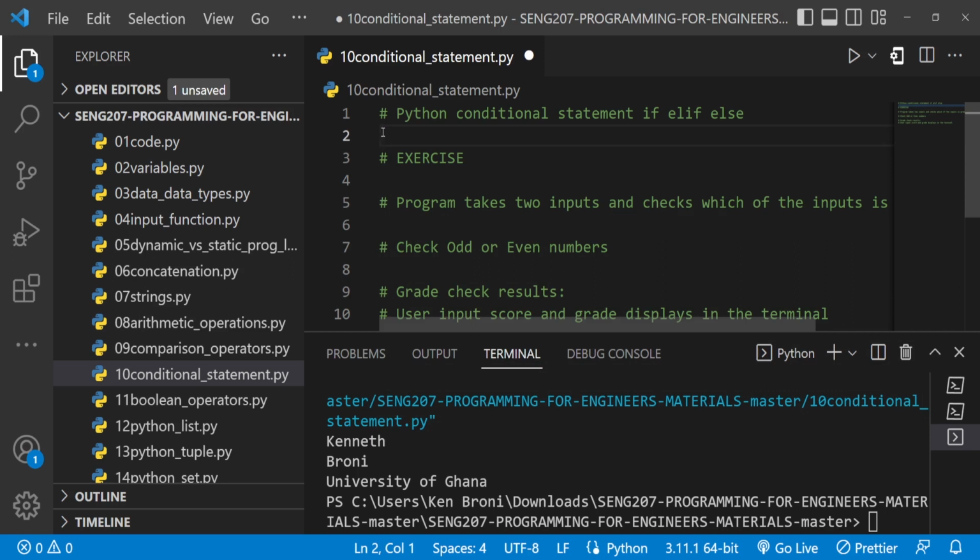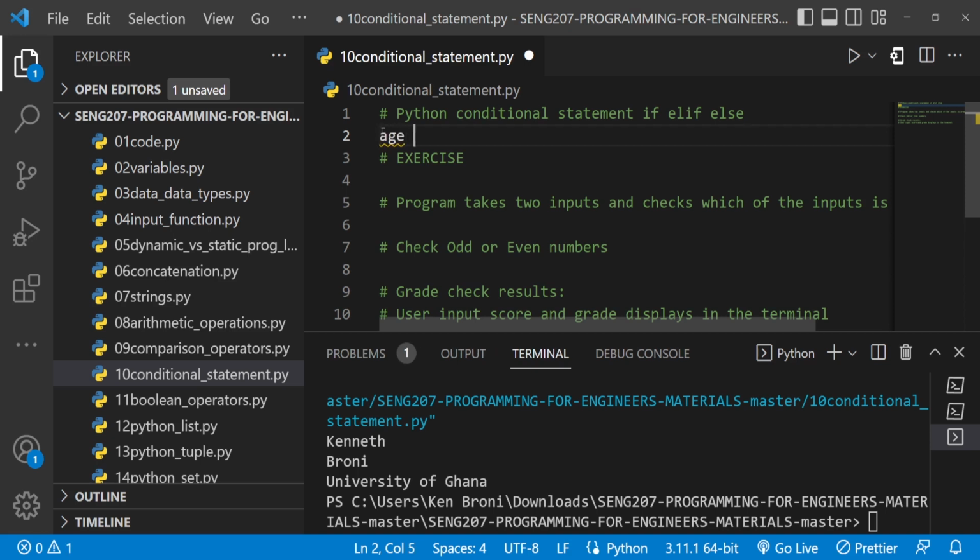Here in Ghana, you need to attain the age of 18 before you can vote. So you are going to write a program where the user will be asked to enter their age, and based on that entry, the logic will be evaluated. We are going to check if the user is equal to or above 18. Then we print out "you are qualified to vote," and if the user is not up to 18, we print out "you are not qualified to vote." So clearly we are going to apply conditional statements here, as well as the comparison operators we covered in the previous video.